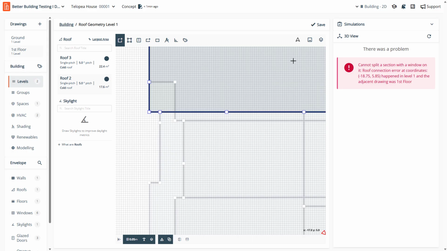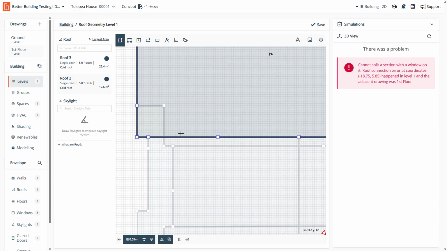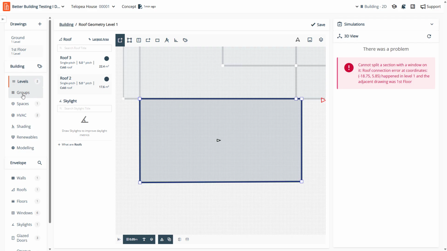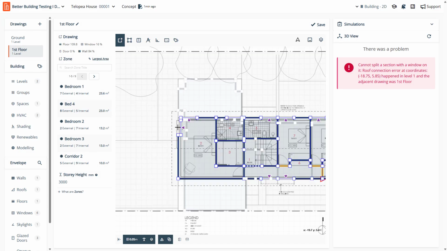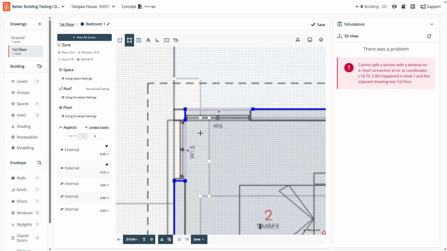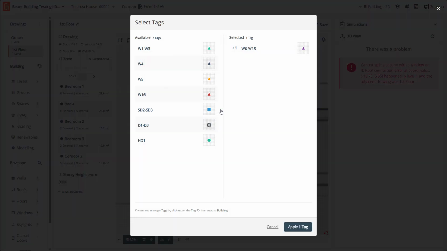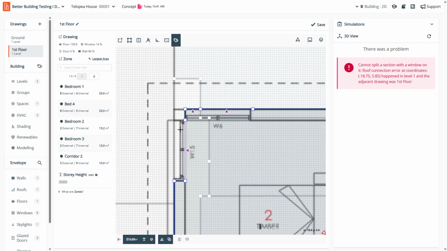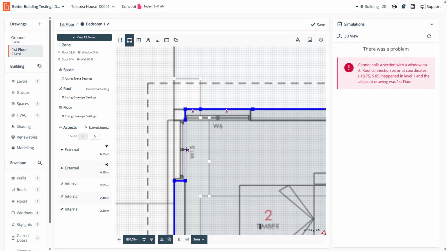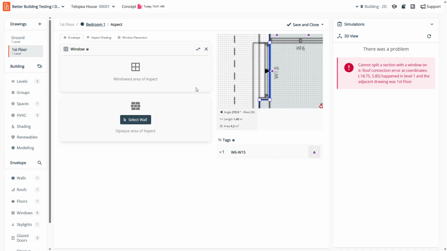There's an issue over here, and that issue is that effectively we're drawing a roof adjacent to a window, and we can't do that. So what does it mean? Well, it means that we've got to go ahead and make our way to that window here in order to split it. So I know that probably needs to be split there at about that point, and I'm going to go ahead and reattach a window here, but split the window into 2. And this is not something that you'll come across too often, to be honest.